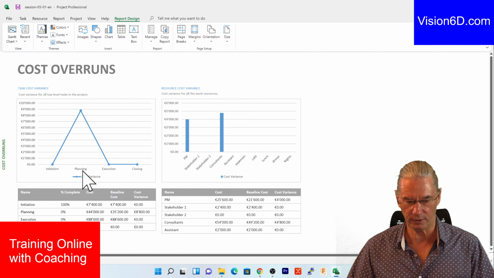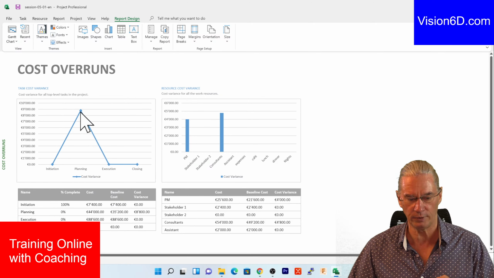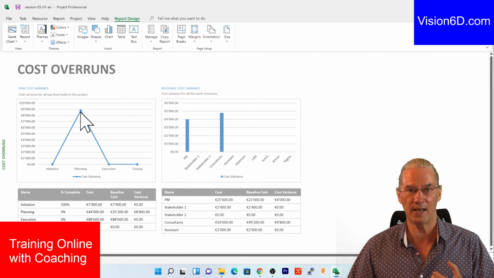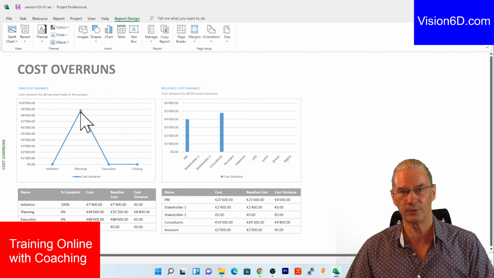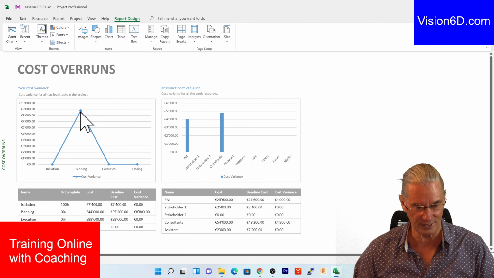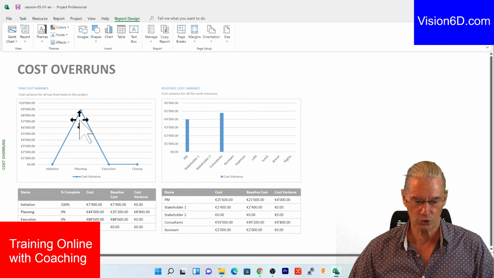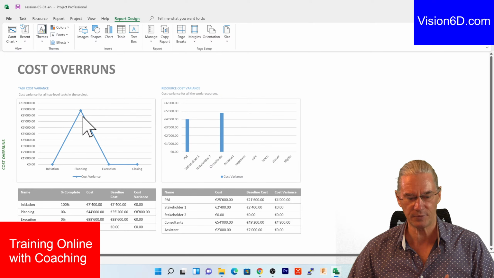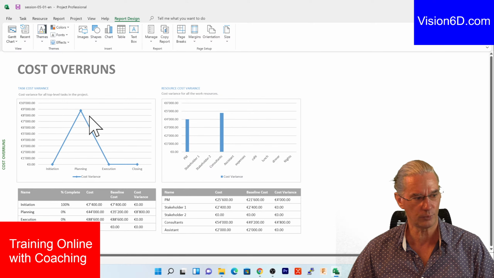What about planning? You see that there is a peak here going almost to 9,000, could be those 8,800. You are absolutely right. It's showing us here that something is going to cost us more in this project.